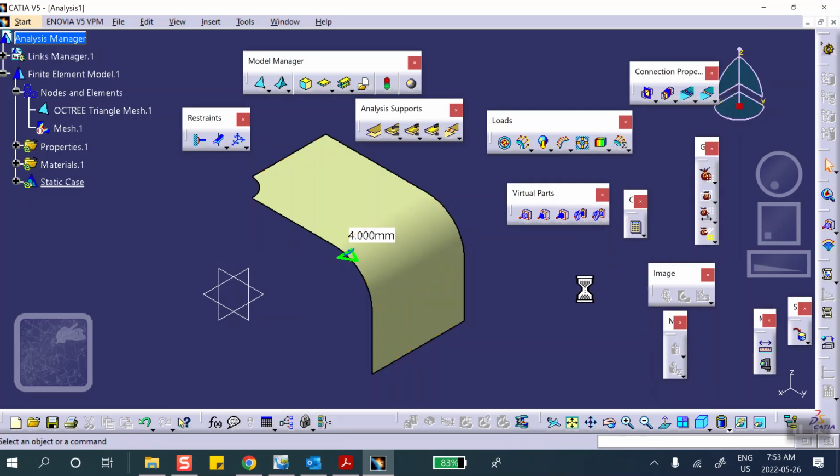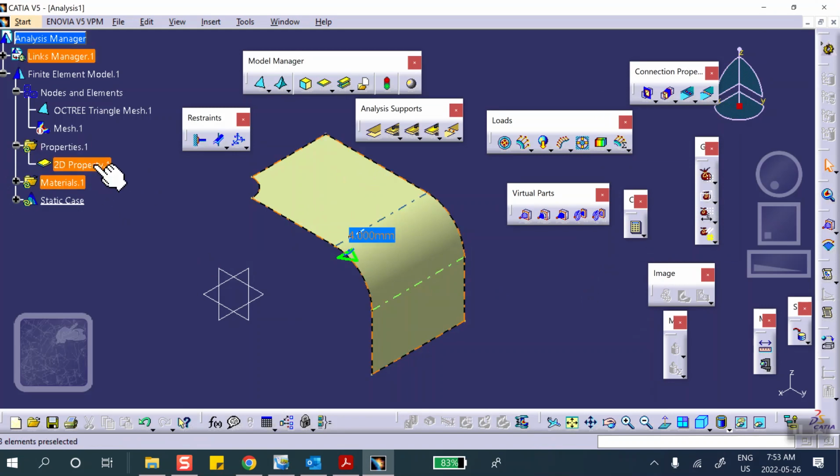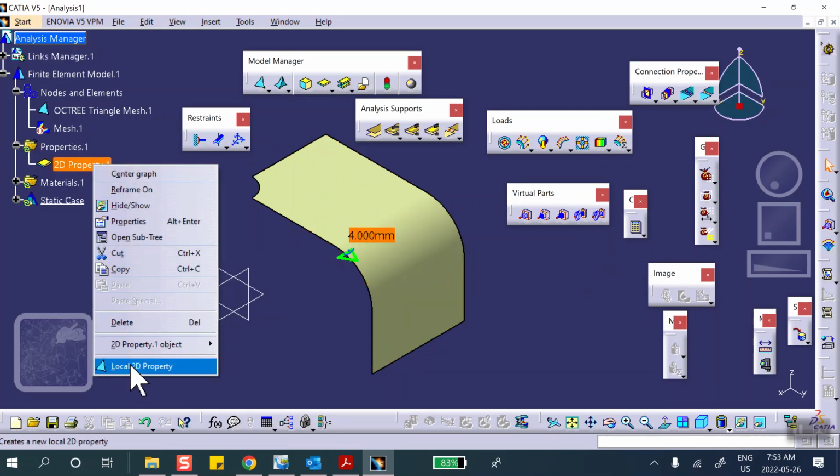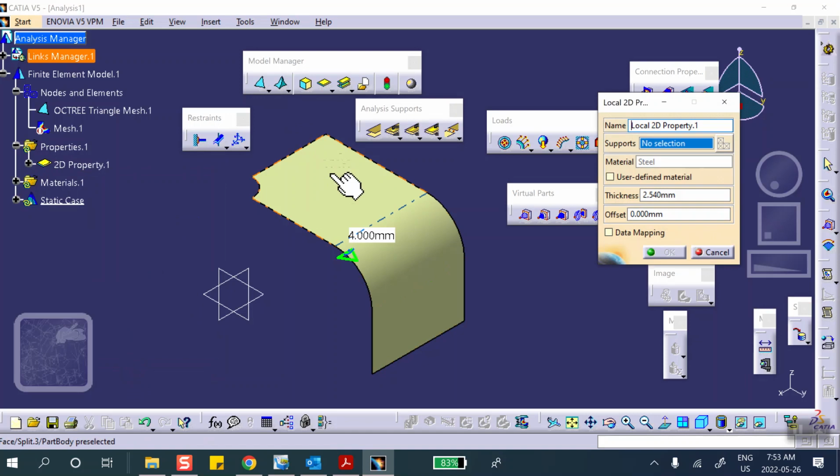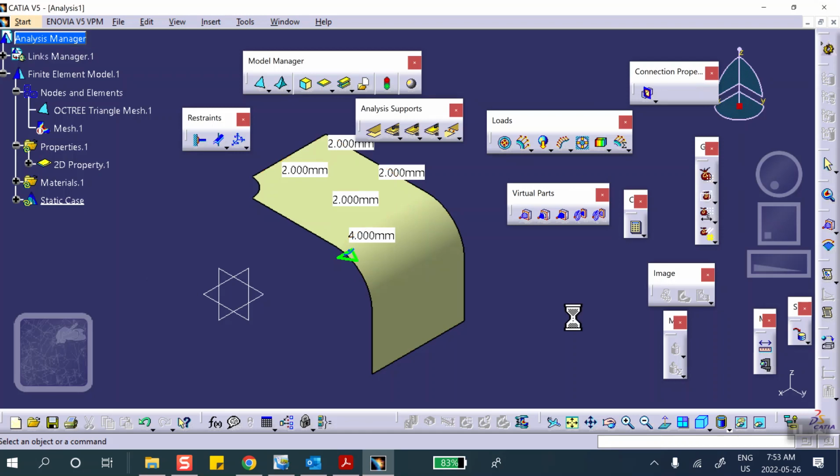But I want the top, this piece, to be 2 millimeters. So what I need to do is go there, right click, local mesh property, local 2D property, click on that top and change that to 2 millimeters. So right now, the top that I changed is 2, but everything else is 4.